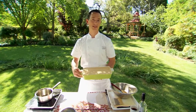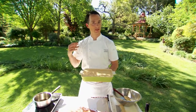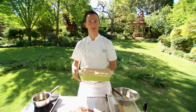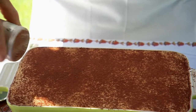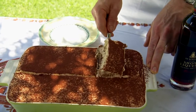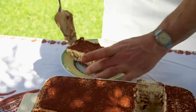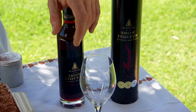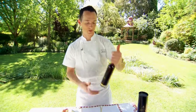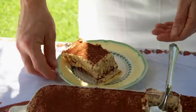The tiramisu now just needs to go in the fridge to set, ideally overnight, but even just a couple of hours, and that will give time for the coffee to infuse its flavour through those biscuits. Just grab this tiramisu out of the fridge, and we're dusting it with cocoa powder to finish. And there's a good generous portion of our tiramisu, and a lovely drink to go with that would be the same liqueur that we used, the award-winning chaud liqueur muscat. That'd be beautiful with this tiramisu. Cheers.